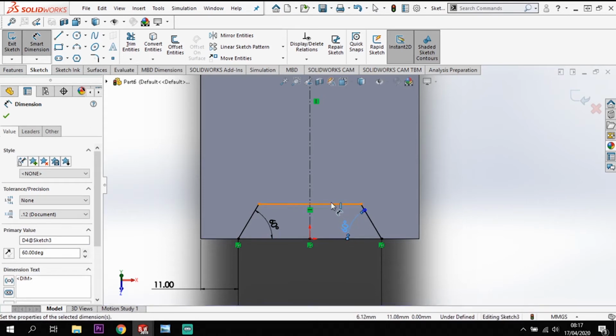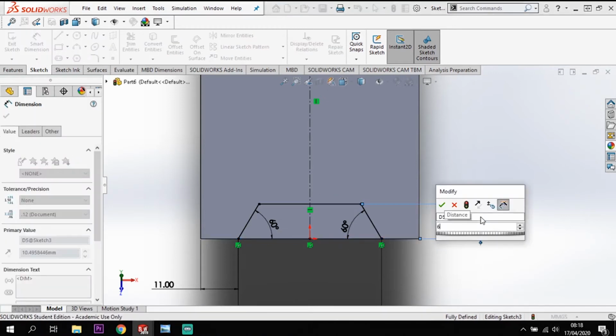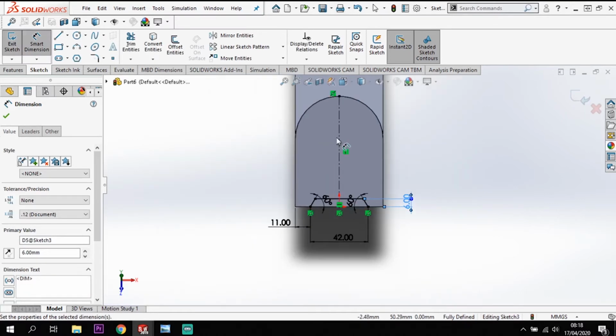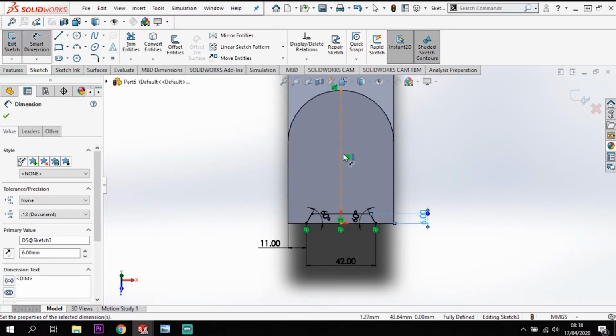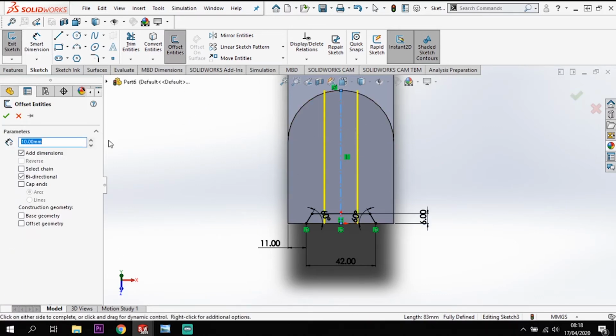The last part I need to know is just the distance out of this line, and that is 6 mil. So from there to there is going to be 6 mil, and that pulls that into shape now. Okay, so once we've got that in, what we can now do as well is take this centre line. So I'm just going to come out of the dimension tool, click on that centre line there, and I'm going to offset that either way.